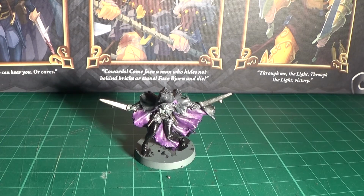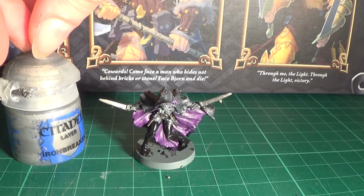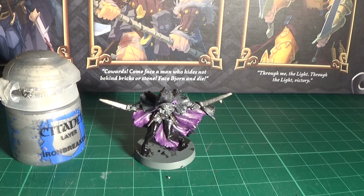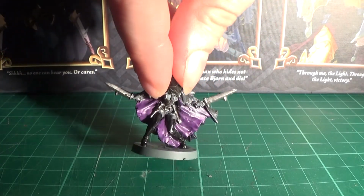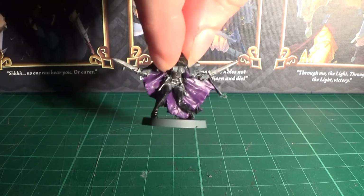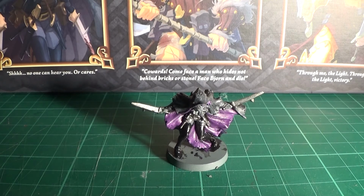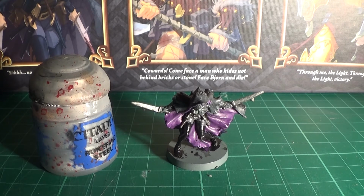So I've highlighted the swords in Nun oil. So what I'm going to do is give it a quick lightening up of Ironbreaker. So I'll be back when I've done that. Okay, so I've done the Ironbreaker on her daggers and the ones that she's got attached to her belt. I'm just now going to lightly go over that with Runefang Steel, pick up some of the highlights. I'll be back when I've done that.